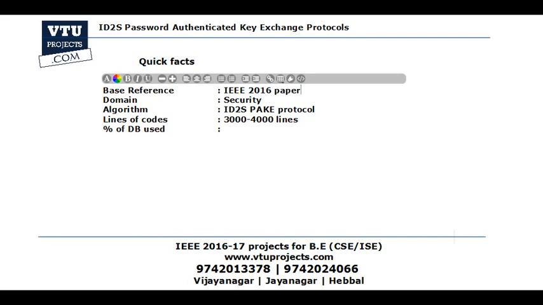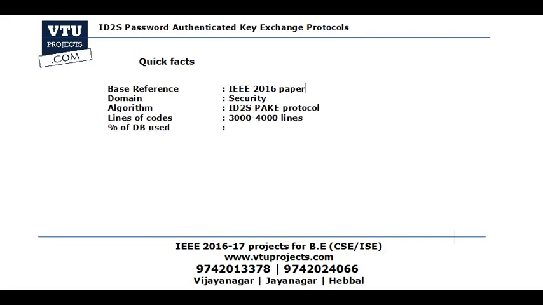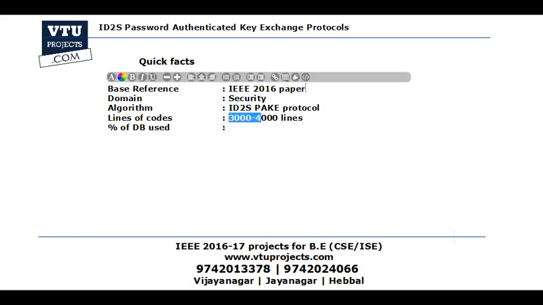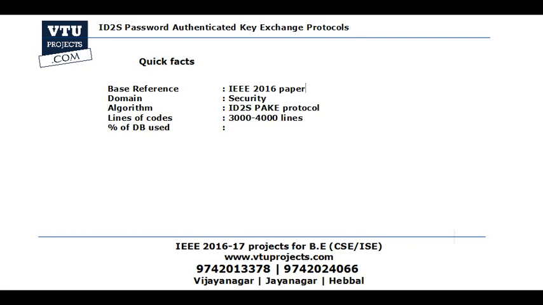So some of the institutes and some of other students will be implementing part of the IEEE paper, and they will be leaving some other part as future work. Okay, but we are not going to do like that. We are going to implement the entire IEEE paper. Along with that, we will also add some modifications, I mean some new features, new enhancements to the project. Okay, just to add weightage for your project. So what enhancement and what new feature will be added, all those things will be discussed on day one of your project class. Okay, and don't think that the project will be complicated because you have this many lines of code. For each and every line of code that we are going to write, you will be given a proper justification so that it will be easier to understand.